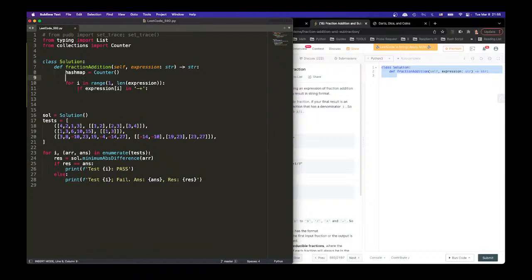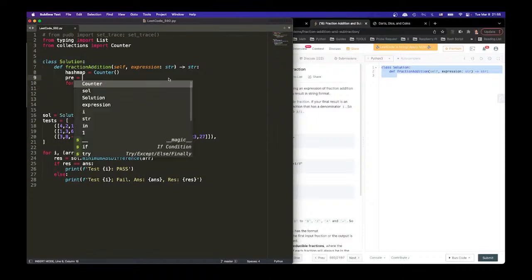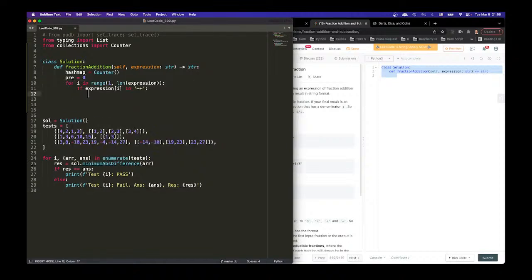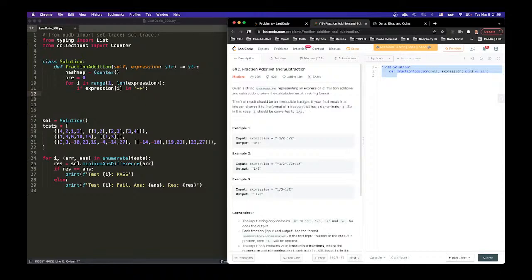We need a pre. Pre is 0, all right? So if this is this, we grab the value out.